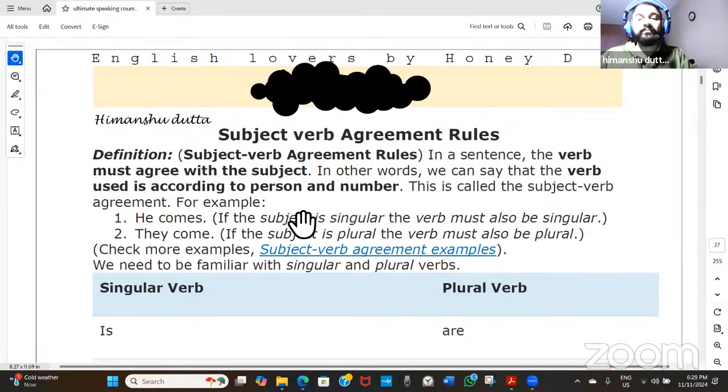So I am the first person. You are the listener. You would be the second person. And the topic, if we are personifying the topic subject verb agreement, I would say he or she or something like that. But if it is non-personified, then the pronoun would be it. That would be third person. So the third person pronoun will also be used for non-living things.